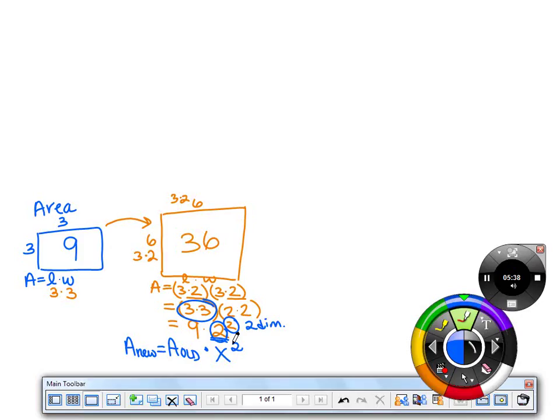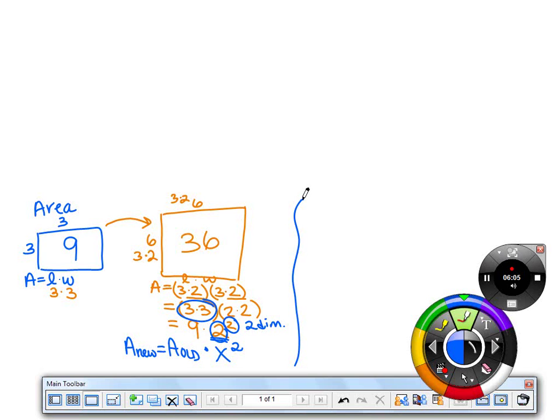So what if somebody asks it the other way? What if they tell you how much the area has changed, but you're supposed to figure out what they multiplied by the side lengths, which makes it a little more difficult because you don't have all the numbers to just do the straightforward calculation. Okay? So let's say that we start with the square length of 9 again, and we say we want to triple the area.